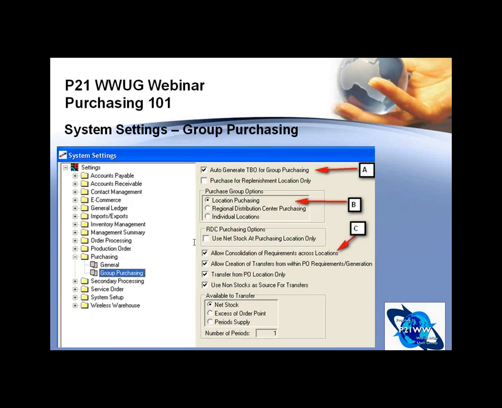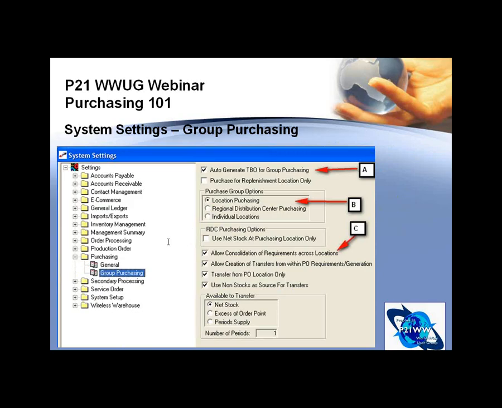Rather than running the same supplier multiple times, you could run one supplier and show all of your location requirements for your company. It doesn't mean you have to transfer or move them through any other facility. Those can be individual POs by individual location.